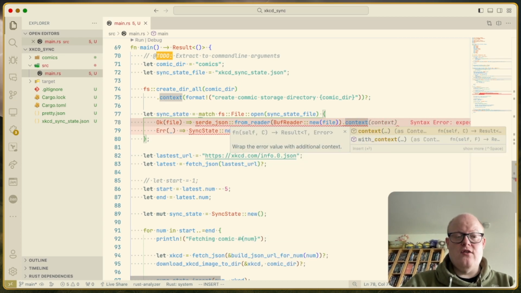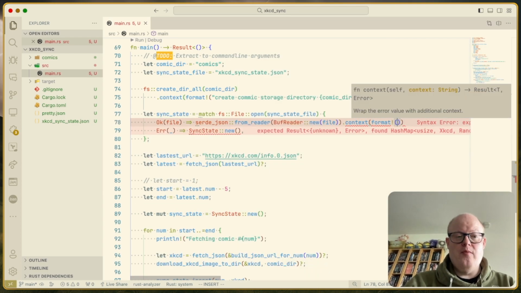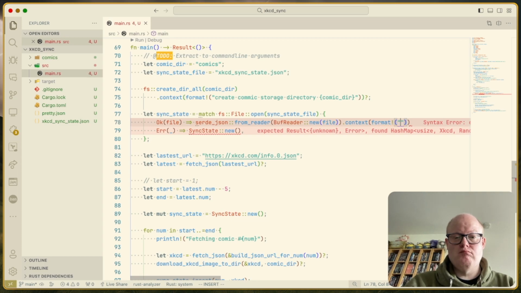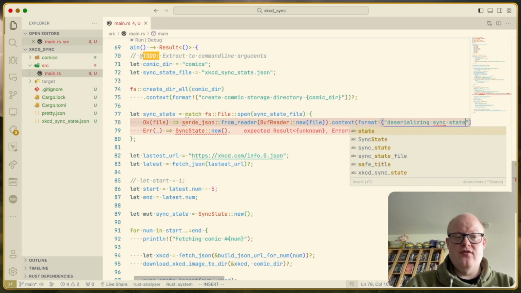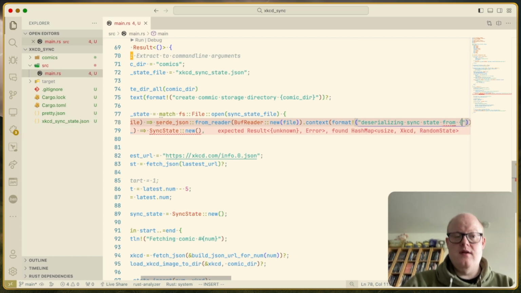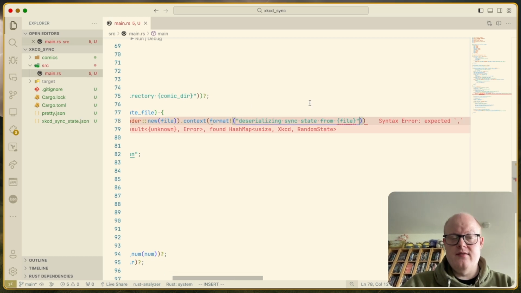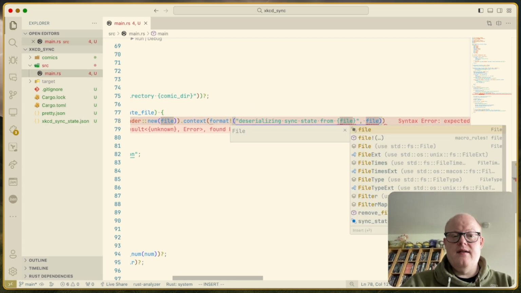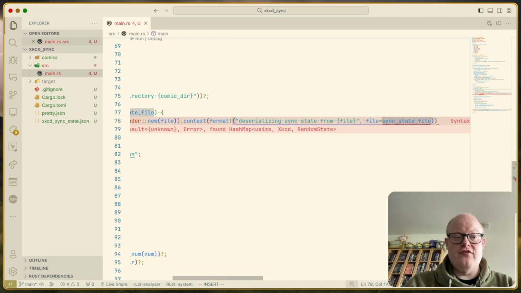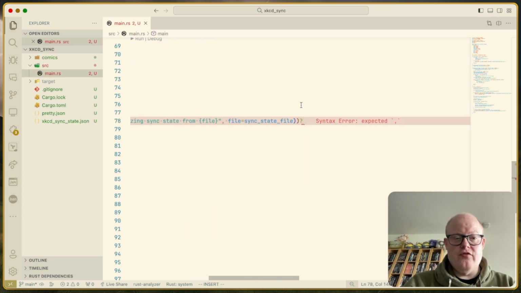And I guess it needs a context with format deserializing sync state from file, which is then, I guess, file sync state file. And we have some sort of syntax error or comma expected. Yeah, of course you're expecting a comma there.